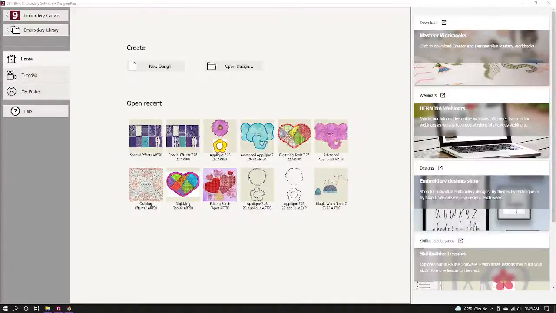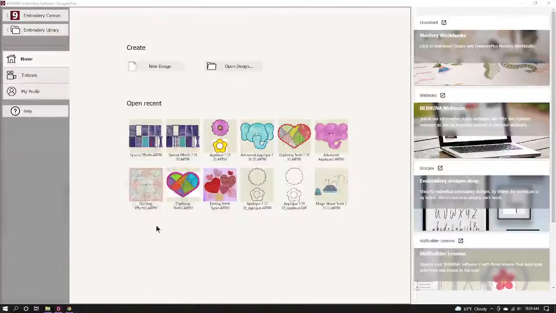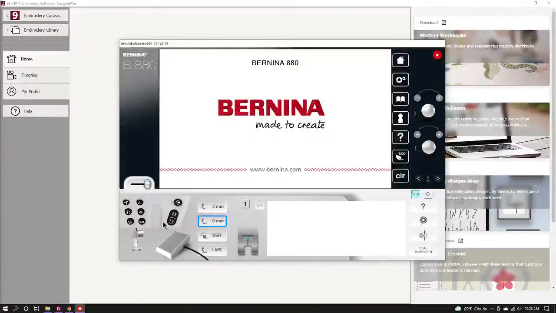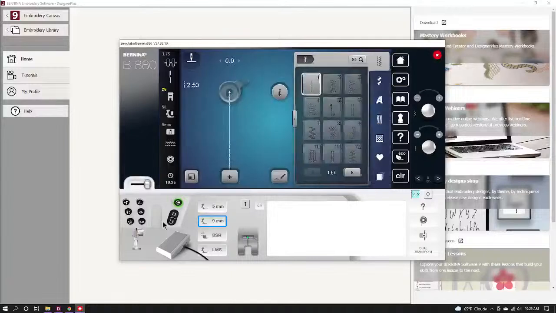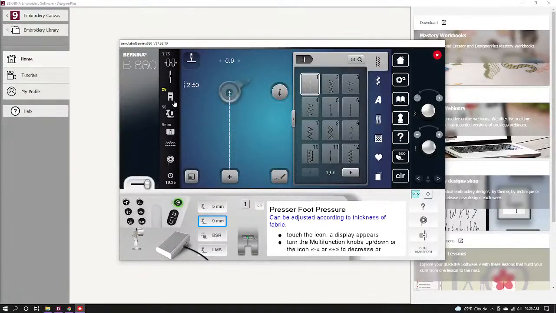Okay, so let's go over how we can import a stitch from an embroidery machine. And it's one of those things that works on most embroidery machines, but not all. Or not most sewing machines. If you have a sewing machine that's also an embroidery machine, you will most likely be able to import stitches out of it. If you have an embroidery only machine, you have no decorative stitches.